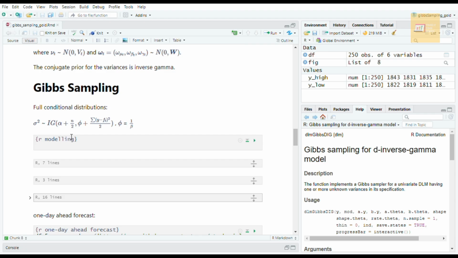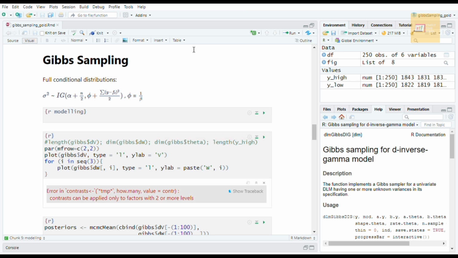But in the full conditional distributions, which are based on the posterior distribution, after the update, the shape would be alpha plus n over 2, and the rate would be phi plus the sum of squared errors divided by 2. And the rate, denoted by phi, is the reciprocal of the scale.